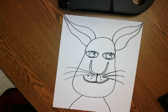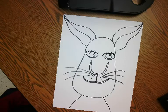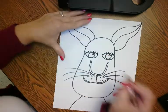The next step you will do is you will get your brown crayon and color in the eyes except for the white sparkle part.